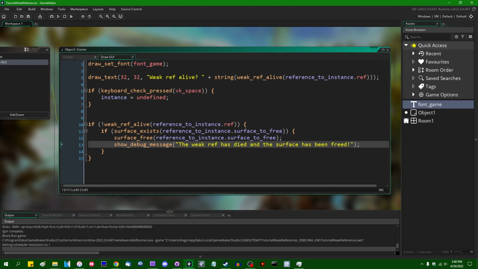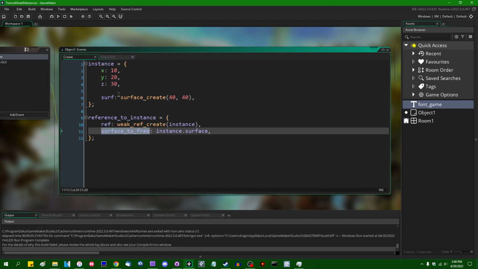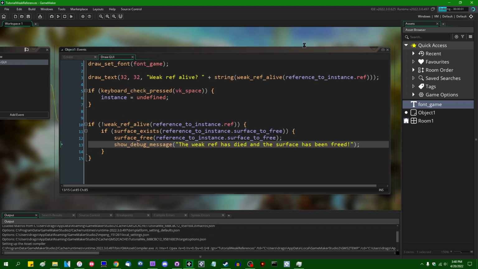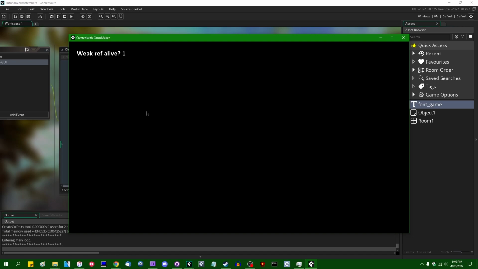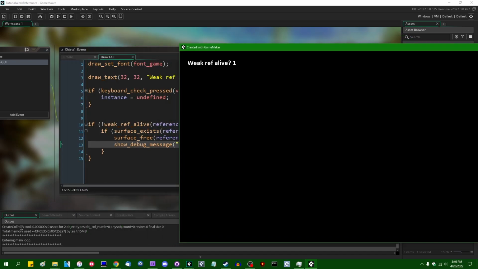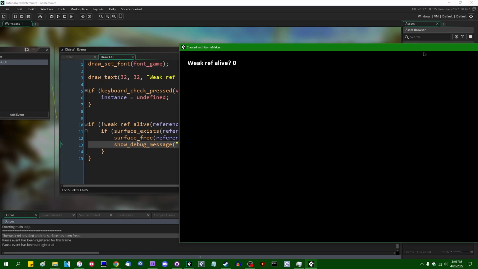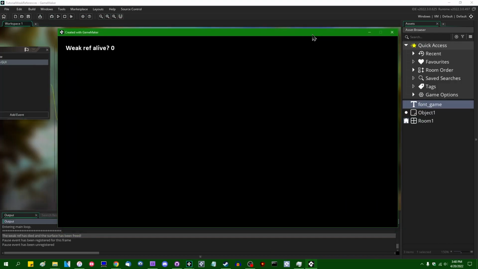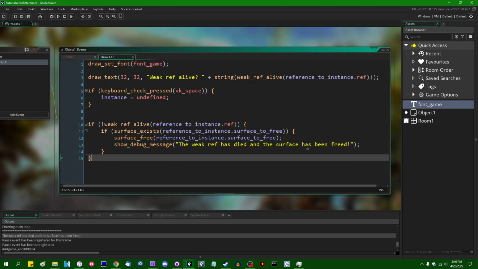We'll just print out a message to the console that informs us that okay, it is surf. A slightly shorter variable name than what I have for a lot of the other things. The weak reference is alive. The surface has yet to be freed down here. If I hit the spacebar, weak ref alive is displaying 0. And in the console, we can see that the weak ref has died and the surface has been freed. And the memory that was used by the surface has been reclaimed by the graphics card.